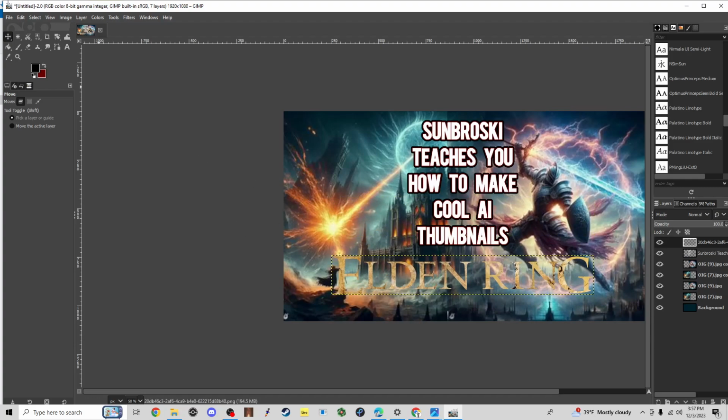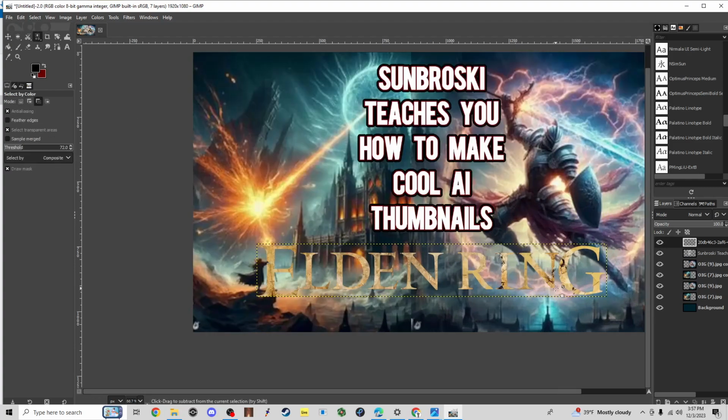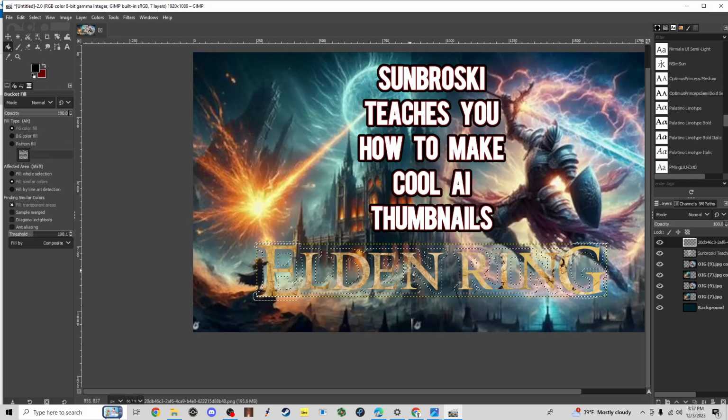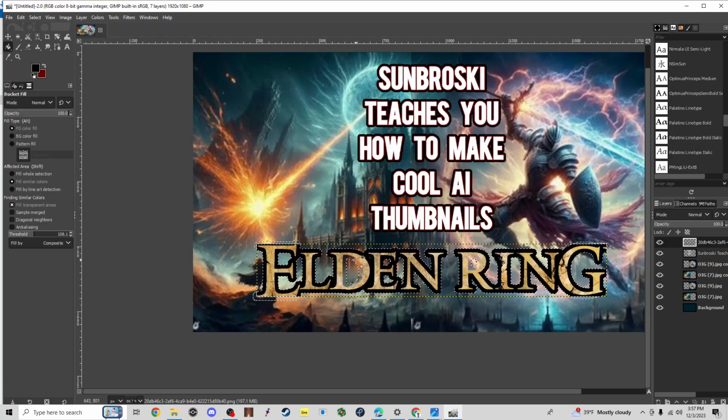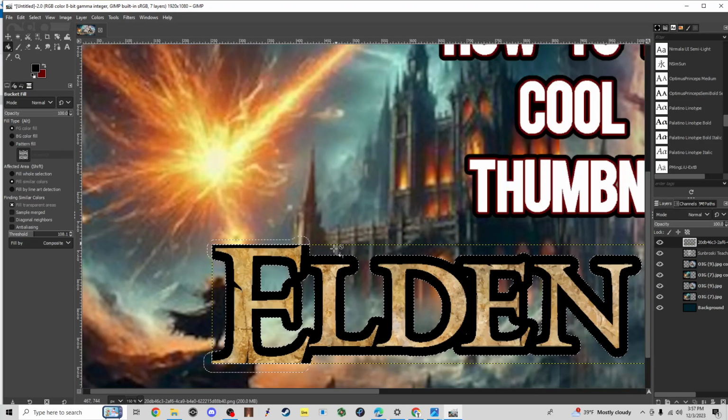But Elden Ring doesn't do too well on this background because it's not a dark enough background. So we're gonna again select by color. We're gonna grow. I'm just gonna use 1 layer this time, not 2, because Elden Ring stands pretty good on its own. Now, if you run into this problem where the text box doesn't let you fill it, all you have to do is keep the selection, but just go to each of the layers. Okay, so I guess the top layer is the one that matters here. So go to each of the layers and click the bucket tool until it fills.